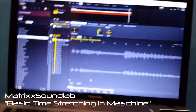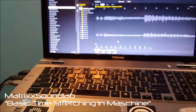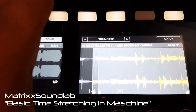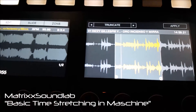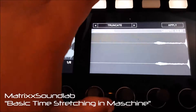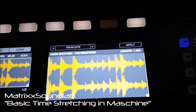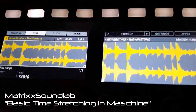In each case I've already cropped out the area I want. So I'm gonna come down here — this part is key. The first thing I'm gonna do is go over to Truncate. What Truncate will do is cut off everything to the left and right of the highlighted area, because that's my loop right there. So I'll go ahead and truncate that, then go to the second one and truncate that too.